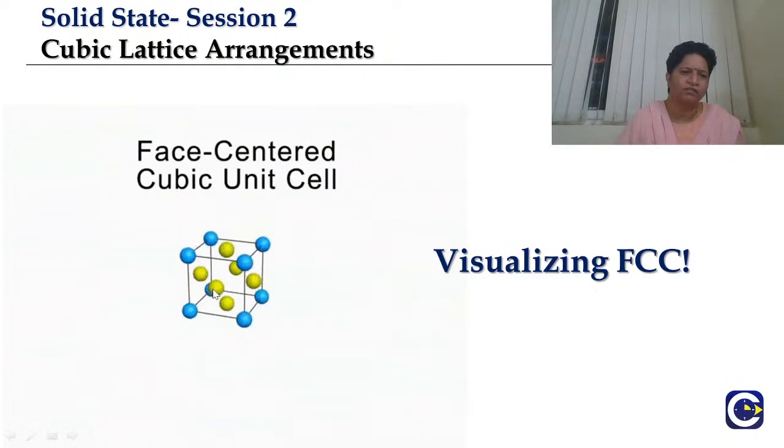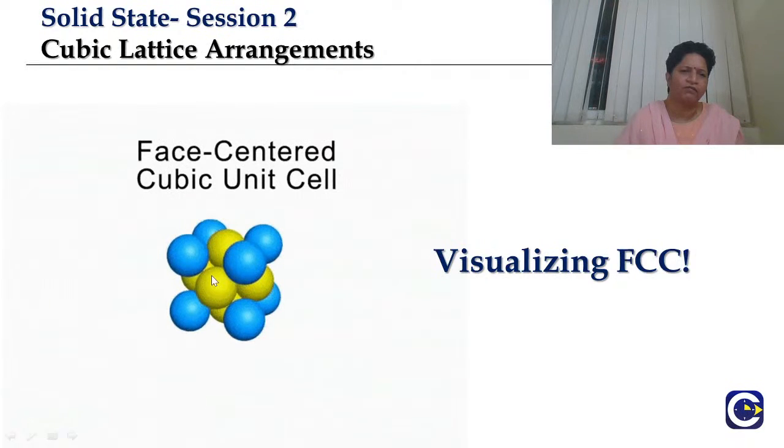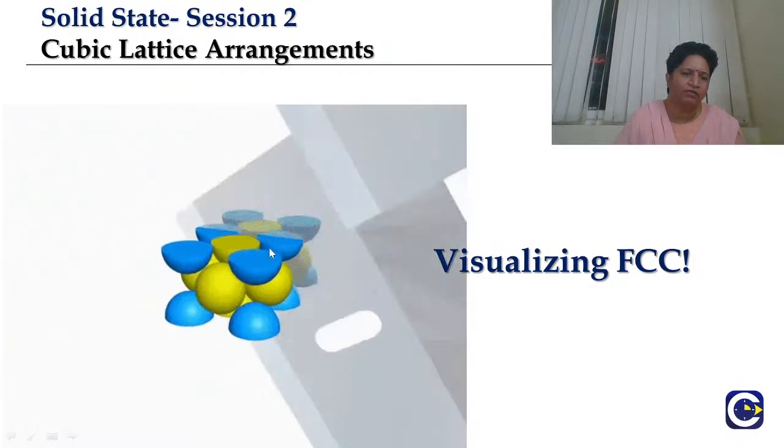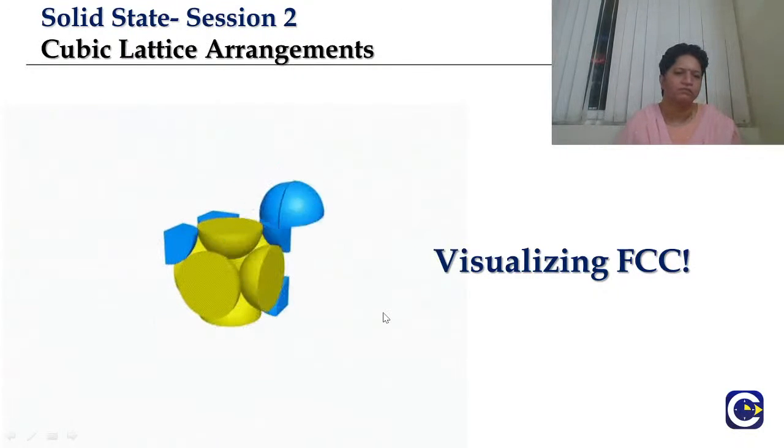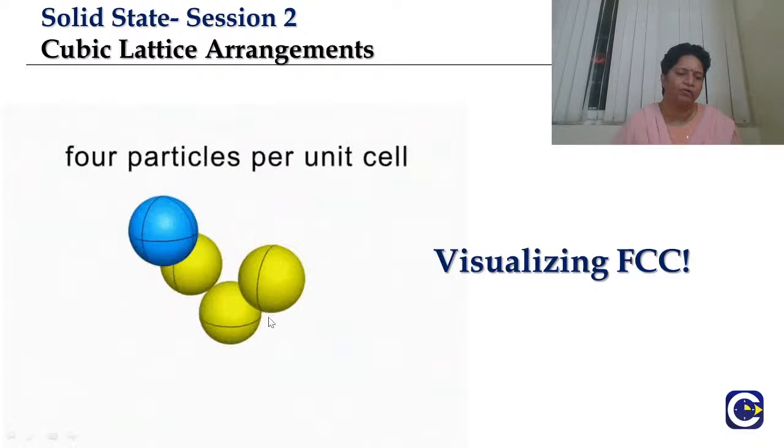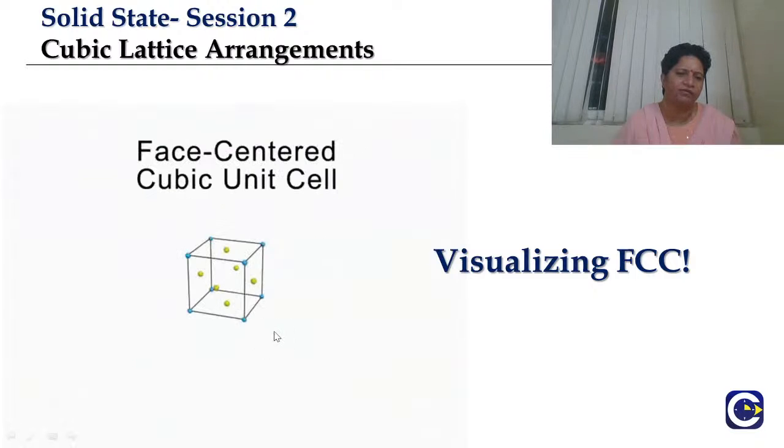See, these yellow ones are the center of the faces and the blue ones are the corners. So you can visualize how the face is centered. If you remember in the first class I said, how are we getting the three-dimensional picture? Here you can see they are all so closely placed. See, corner is made into 1 and the face centered is made into 3. Just have a look once again.